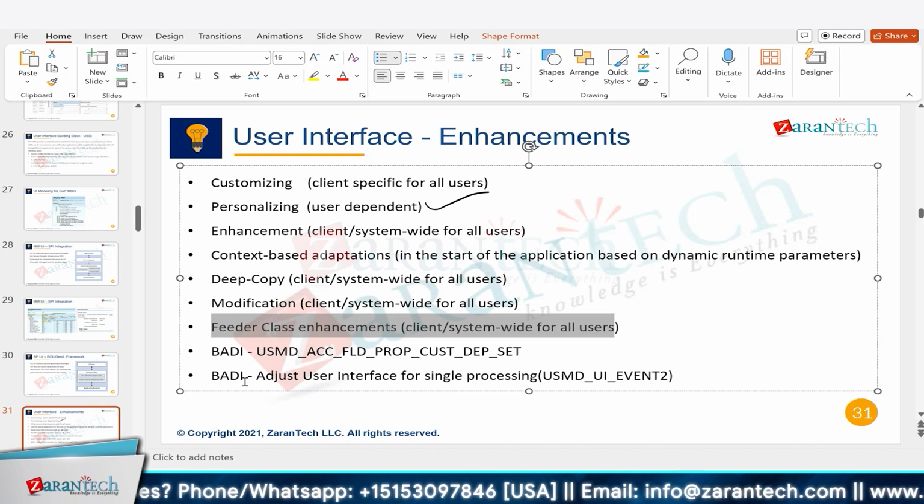Any questions on this topic or the previous topic? I see a few people have already created the data models, and some people have also created the UI applications. If you have any challenges or errors, we can discuss. Otherwise, except for the process modeling configuration, you can go ahead and complete adding the UIBBs, wiring, feeder class, all that configuration. Anyway, I'll be completing that process modeling configuration. After that, you can complete the remaining configuration to see the output.